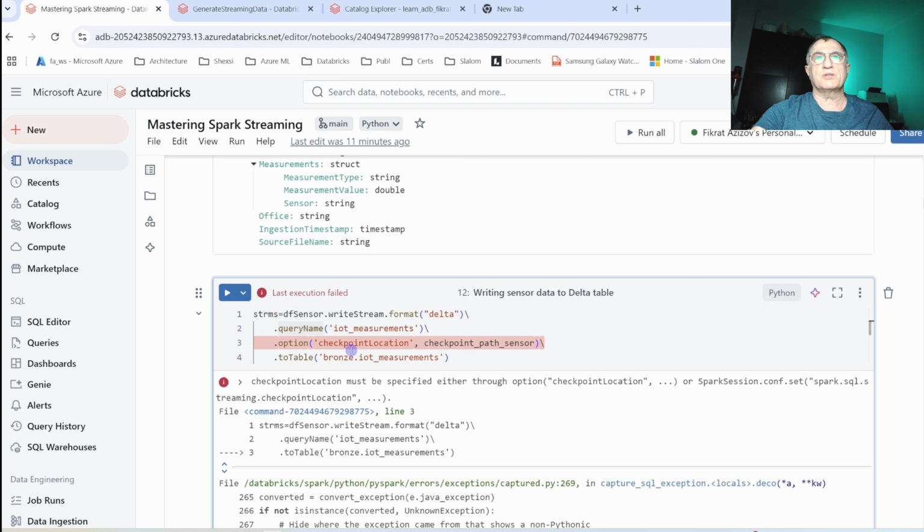However, it's best practice to specify it because it allows you to differentiate between streams, especially if you are running multiple streams. Another thing to notice is that I am using the option method to specify the checkpointing location. Finally, the result of this writeStream command is assigned to a variable, which serves as a handle that we'll be using for stream management and monitoring purposes.